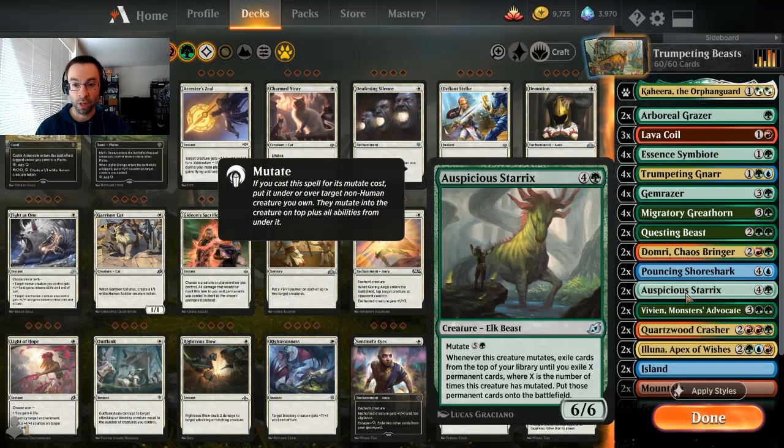And of course we also have the Auspicious Starrix, which is a 6/6 for 5 mana. Elk Beast, and the mutate cost is 6. Whenever it mutates, we exile cards from the top of our library until you exile X permanent cards, where X is the number of times this creature has mutated. Put those permanent cards onto the battlefield. This fills kind of a similar function to Illuna. However, we can mutate multiple times and dig through our deck that much deeper and put multiple things onto the battlefield. So that's pretty fantastic. Both cards are really great to add to the board.